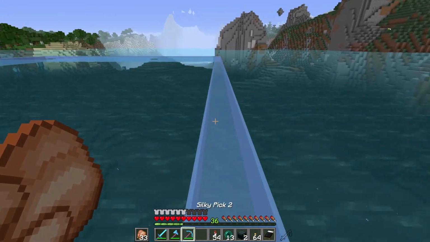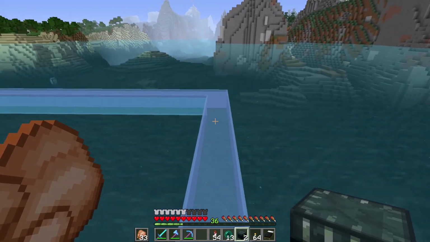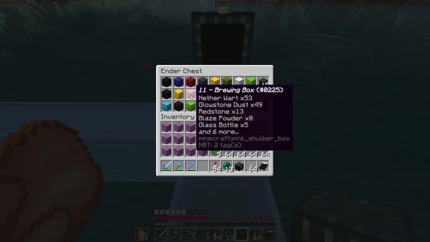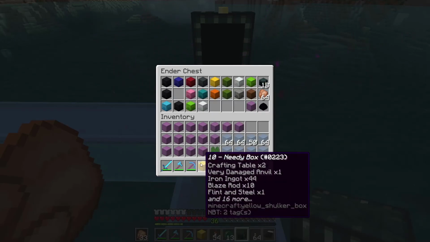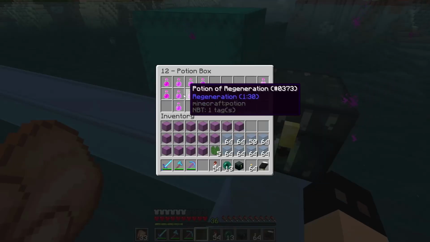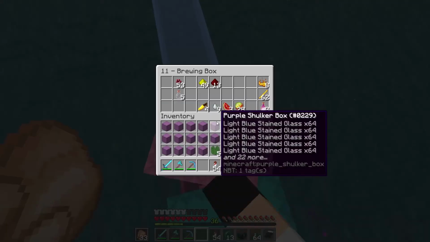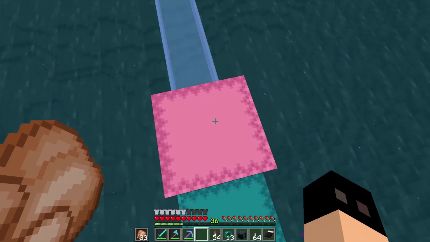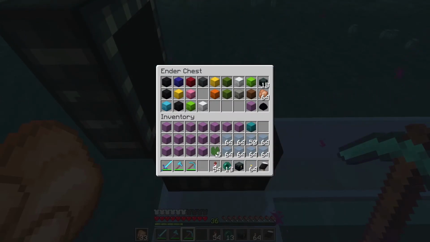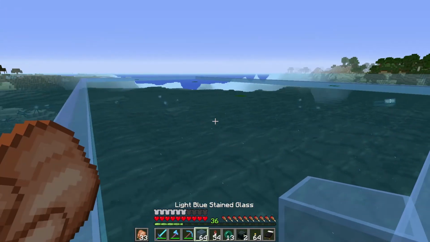So I'm gonna bust out my ender chest, and I'm gonna see if I have any potions of water breathing. And if I don't, I'm going to probably make some. Oops. Potion box. Let's see. Do I have water breathing potions? I don't. So yeah, I'm gonna work on that because it's gonna make my life a lot easier. And yeah, so I guess we're just not gonna do that. Yep, we're gonna do it the hard way, because that's how you do it.